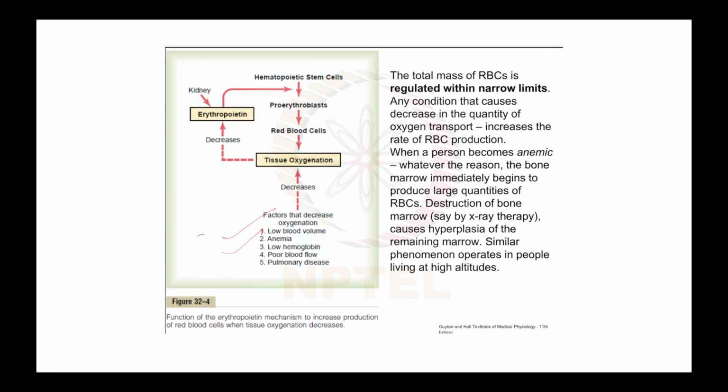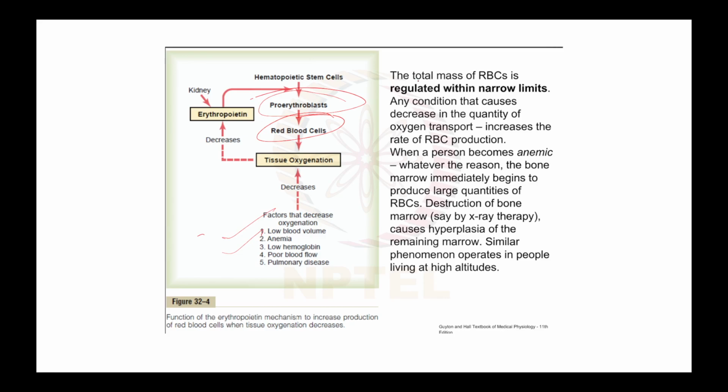So this erythropoietin, which is produced by the kidney, goes and acts on the hematopoietic stem cells, which are proerythroblast cells. These have the receptor for erythropoietin, and these proerythroblast cells start producing RBC rapidly by the action of the erythropoietin, and that RBC goes to the tissue, gives the oxygen to it, gets the tissue oxygenated, which further signals the kidney to decrease the production of erythropoietin, and that is how the kidney helps in RBC production for tissue oxygenation.